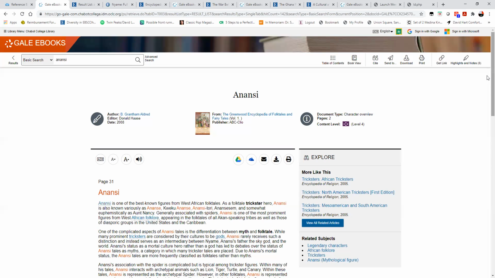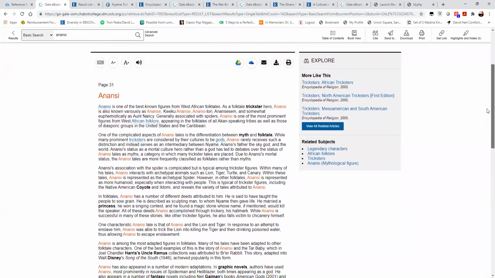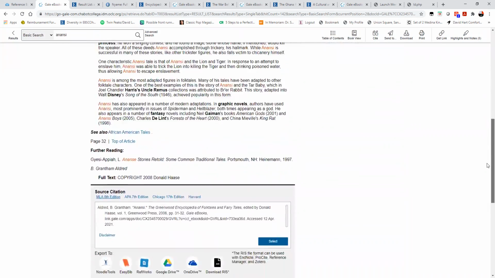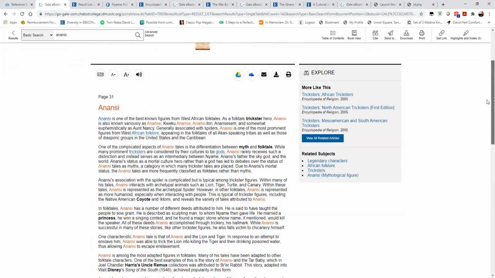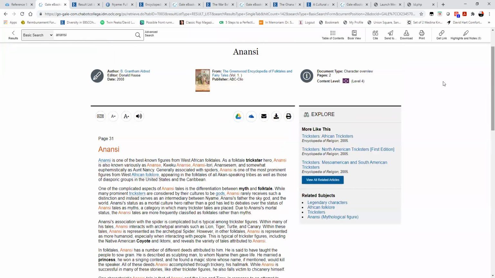So when you come across an article, it tells us what our tale is here in a nutshell. So we're getting background information. It tells us where we can go to find more like this, especially Trickster Tales. Legendary character, of course. I also notice Anansi (mythological figure), that's yet another suggested subject heading, something worth jotting down. And that's how you find these.